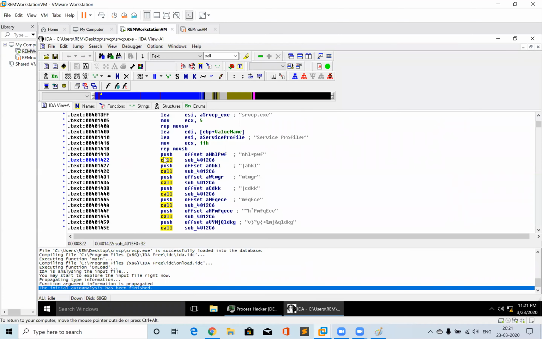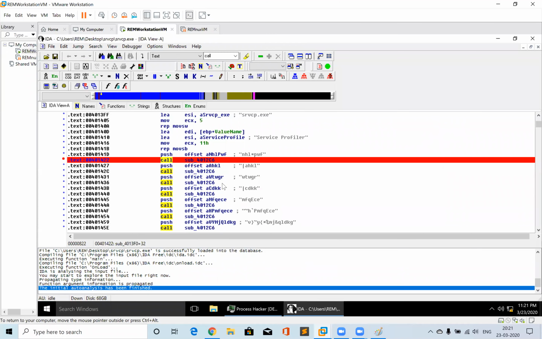okay, I will quickly go over here and add a breakpoint. So what this breakpoint does is, when I run this malware and it reaches this line, it will stop at that moment. It won't execute any other lines going forward. So the malware will be in a kind of pause state, and it will stop until I exit from this breakpoint or go forward.